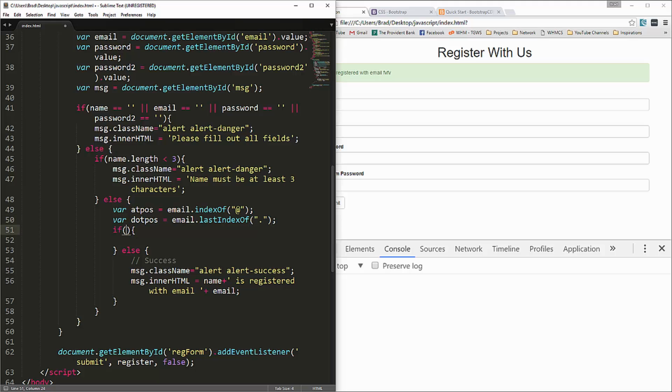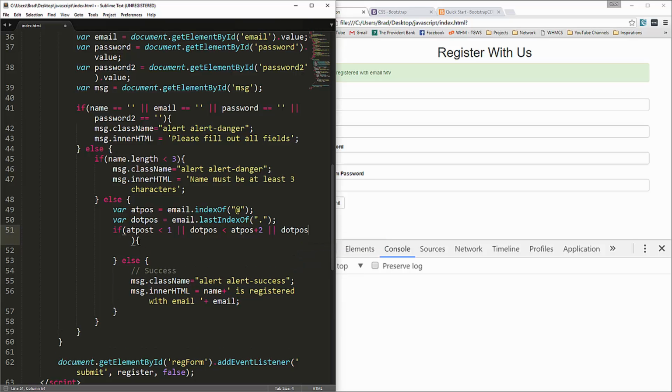Now for the if statement, it's going to be if atPos is less than 1, or dotPos is less than atPos plus 2, or dotPos plus 2 is greater than or equal to the length of the entire thing, so email.length.